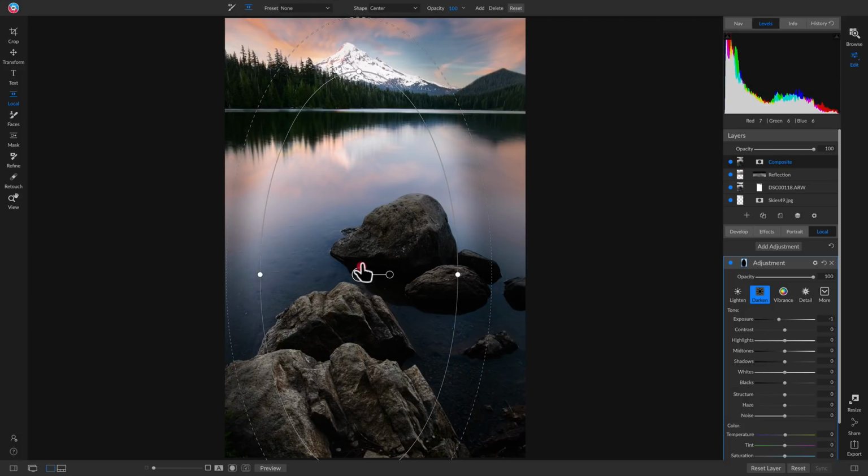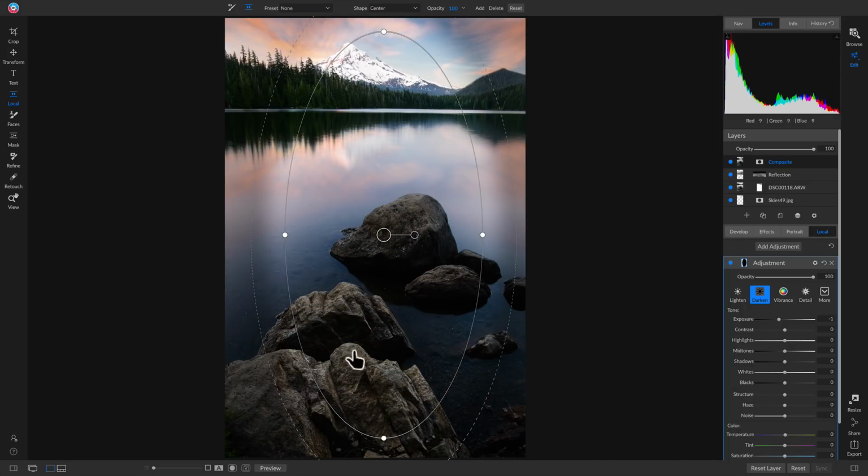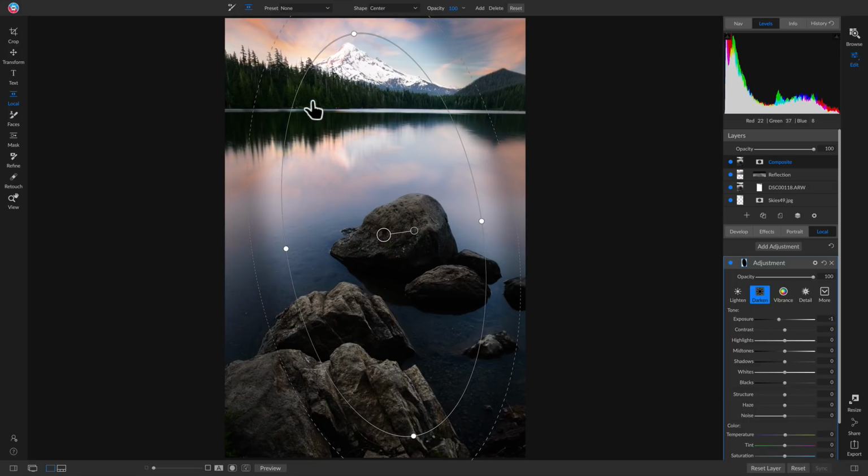And what I'm trying to do is create sort of a line leading up to the mountain to kind of just entice the viewer to look up here. So an easy way to do that is just drag your vignette over and then align it with your leading lines. So you'll see that I have these leading lines in this rock here that are leading into the frame. Well, if I rotate this vignette or this local adjustment layer to kind of match that, and I go over and increase the feathering quite a bit, and then we can go over to our adjustment and I turn this off and on.